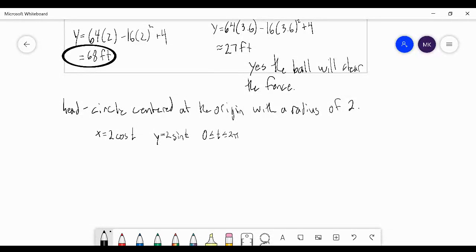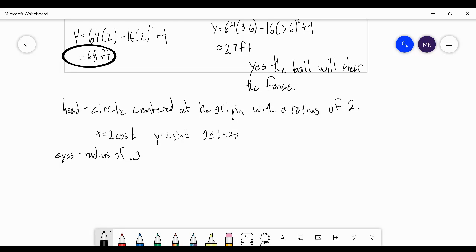Now, the eyes. Eyes are also circles, okay? But we need smaller circles, and we need to know where to put them, okay? So I'm going to do the right eye, and then I'm going to have you try to do the left eye. So for the right eye, we're going to have a radius of 0.3. Okay, the reason why is it just fits well within our circle, so it's just nice. And so we can model this.